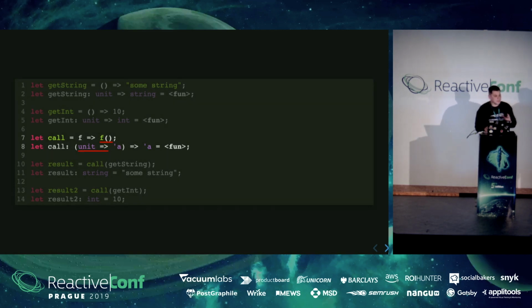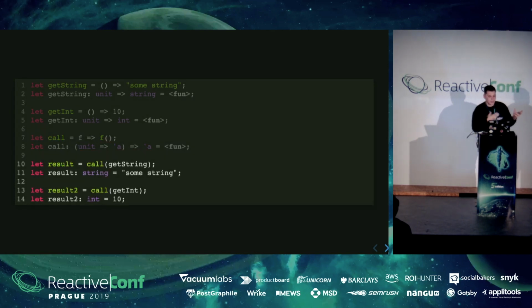But the most interesting question here is, what does the function return? There are no obvious hints for an exact type definition, and the compiler infers the return type as a single quote A, and it's called a type variable. You can think of it as generics in TypeScript, and this means that you can use any type in this place, but it's not the same as the any that is used in TypeScript. The type will be specified when we use the call function. And this is exactly what happens when the result and result2 types are output.